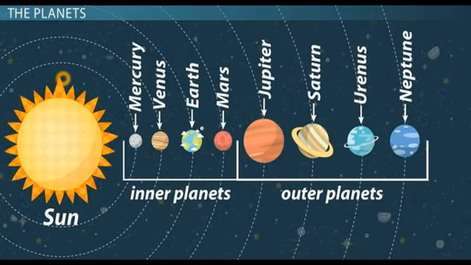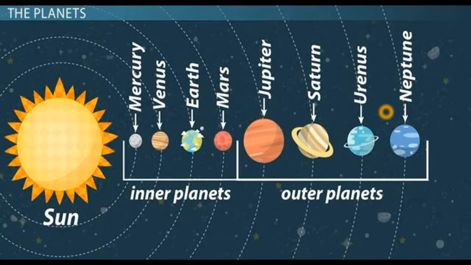Out of the eight planets of the solar system, five planets, Mercury, Venus, Mars, Jupiter, and Saturn, can be easily seen with the naked eye, so they were known to ancient astronomers. But the two planets, Uranus and Neptune, are very far off and have been discovered with the help of a telescope. And the eighth planet is our own Earth.